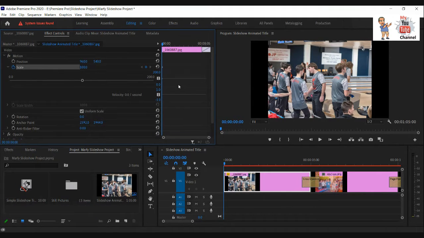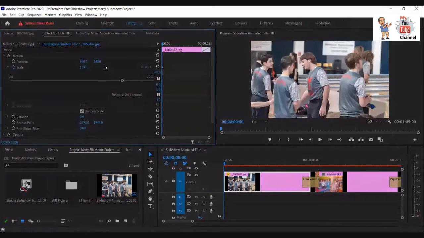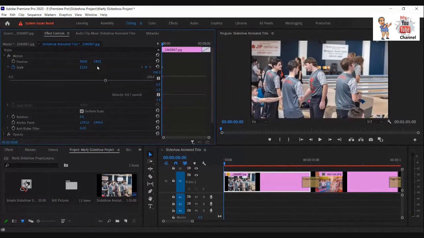All right, so we're gonna scale up to fill the frame. Here's a number right here that represents the scale. In this case, you can just double click and type in a number, bigger than 100. 100 is the actual size of this clip right here. Or, let me click away. You see right here, we got these two arrows. Hover over these two arrows and just click your mouse down and drag to the right. And as you drag to the right, if your computer's not lagging like mine, there you go. So I'm just going to scale up to the point where it fills the frame. That looks pretty good.